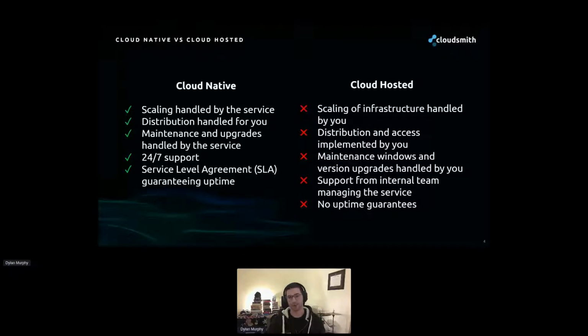And with a cloud hosted solution, you have to worry about running and maintaining and scaling your infrastructure. And that takes time and resources away from developing your core product. It can limit your ability to respond to incidents, and it can increase your update cycle time up to months. Versus a cloud native solution where that stuff is designed and implemented and maintained for you. Things like access control, particularly applicable for software distribution services, things like maintenance, upgrades, and scaling of the infrastructure.